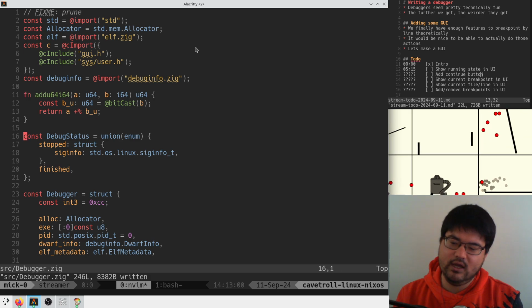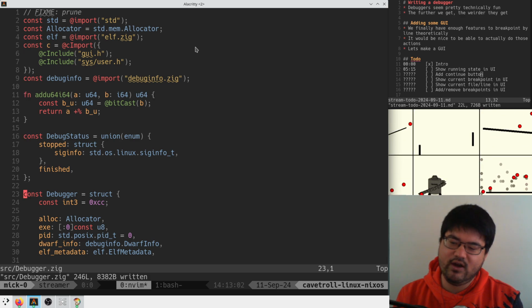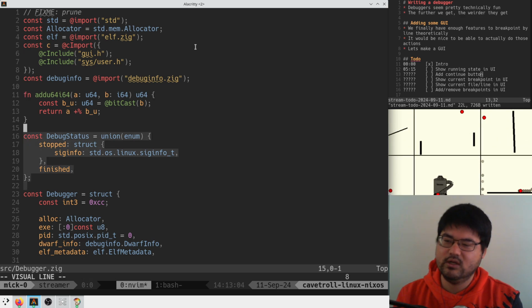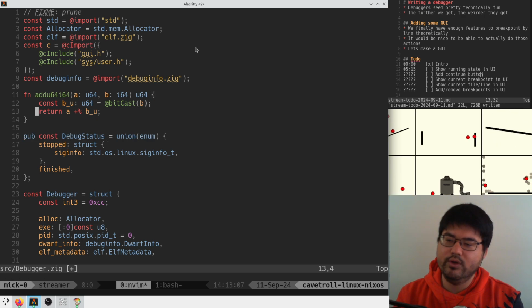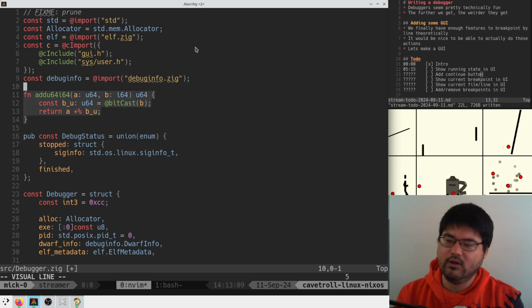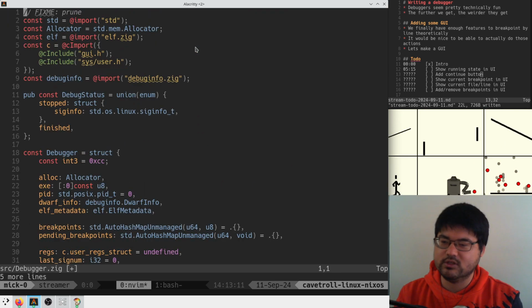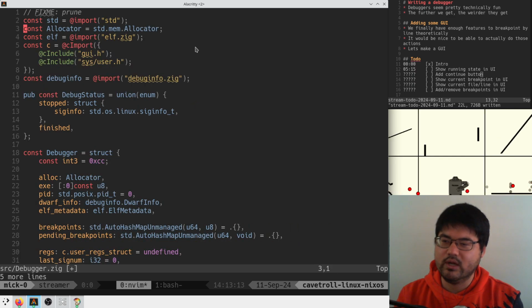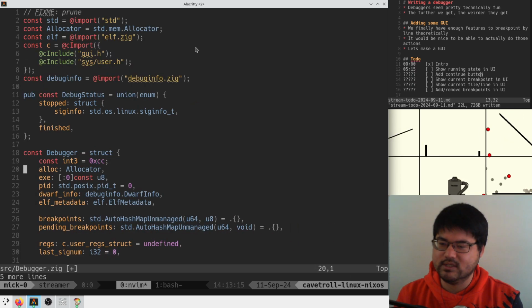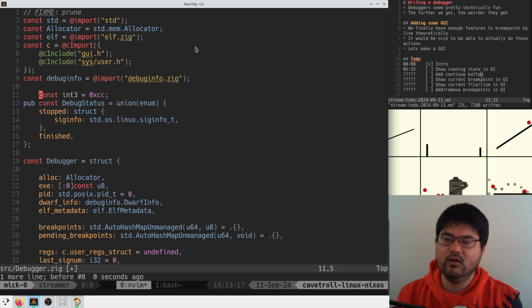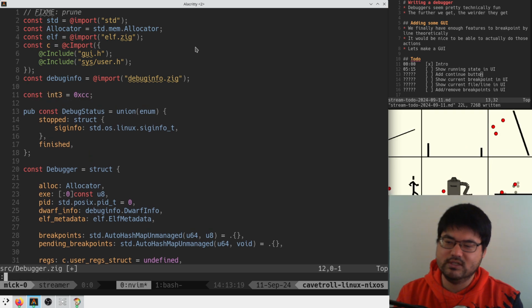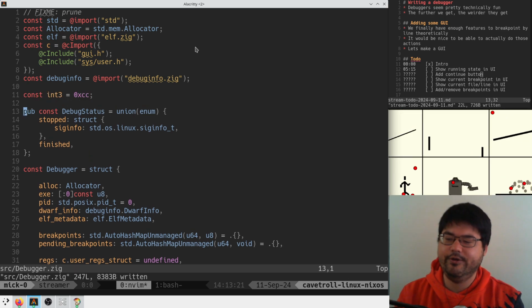Now, since we are saying that this zig file is immediately a struct, I want the struct itself to be at the top of the file. I want it to read a little bit like an interface to some extent. I guess we'll put this const over here. Even though this is a private detail, const at the top feels reasonable.